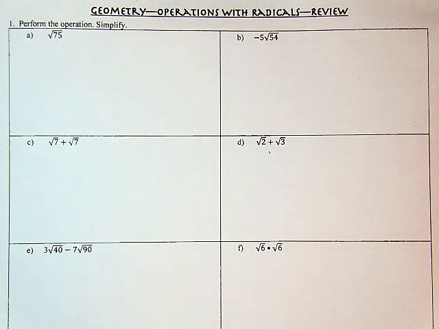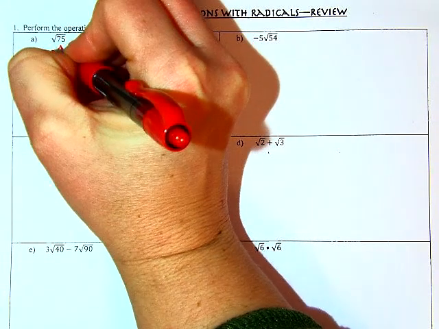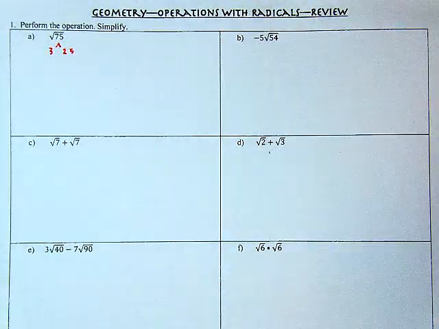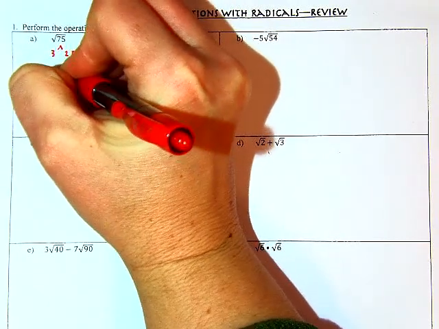So the first thing that I recognize is that 25 goes into 75. Right? We know it's divisible by a perfect square. 75 is divisible by 25, a perfect square. So I can see that it's 3 times 25. And 25, a perfect square, right? That's 5 squared. It's 5 times 5.